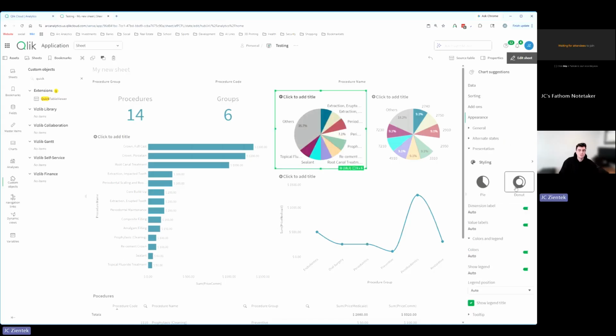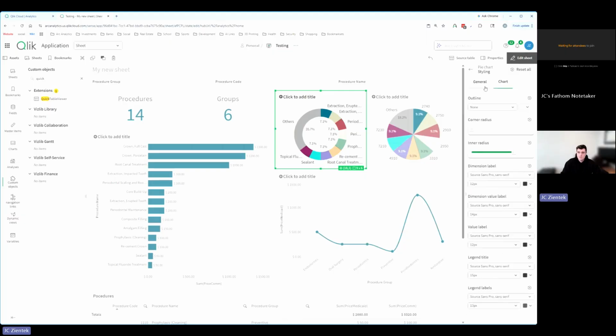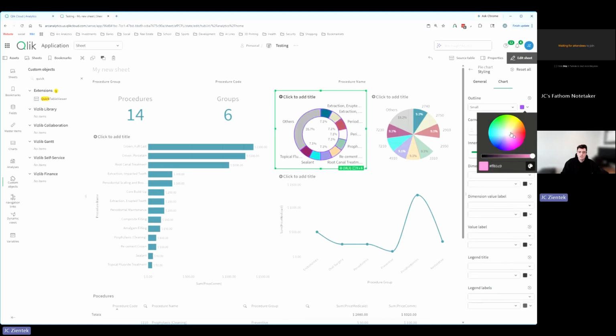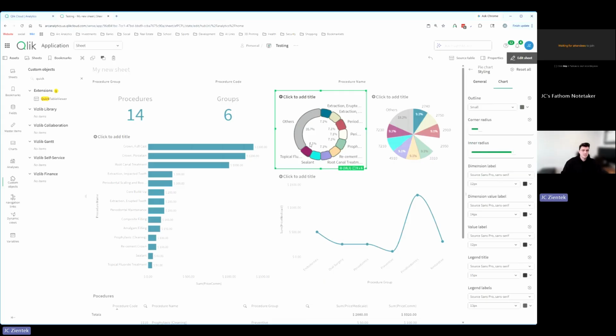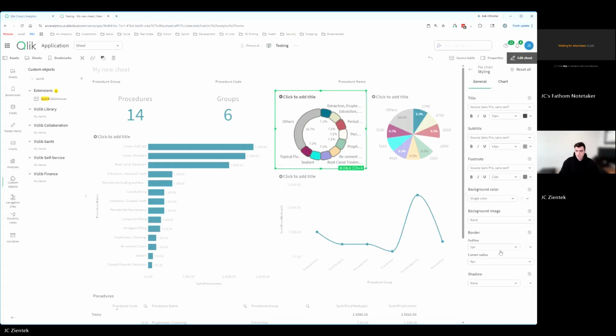For the pie charts, I like going with the donut. The next thing I do, I turn off the dimension label. I go into the styling. I add a small outline, and I usually do a darker gray and a little bit of rounding. I think something like that is just clean, it's timeless, low aesthetic, it's easy. Another little pro tip you can do here is when you're styling all of your items, add a corner radius. This is kind of a new thing I like to do, but add a corner radius of 24.